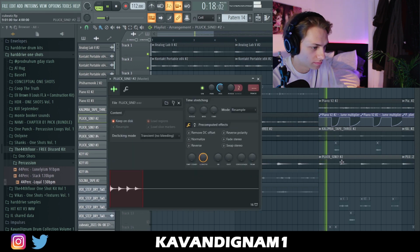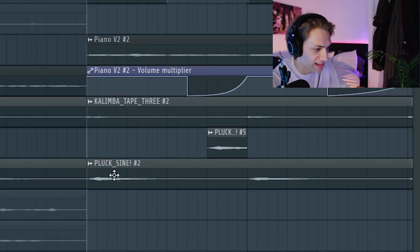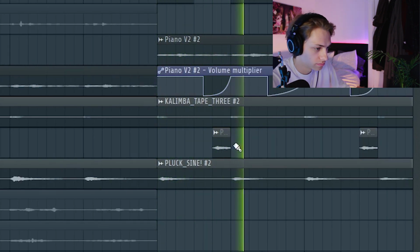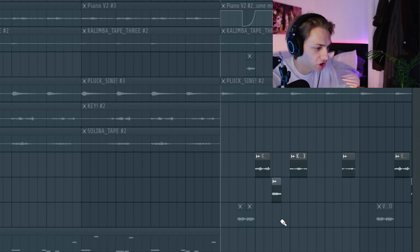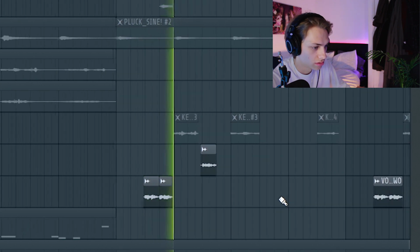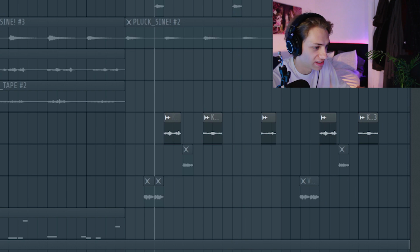Sines, same as per. The only difference with the sine is I added the first pluck at the end here. Just on both sides. Next, I got this vocal one shot, tuned it to the pitch of the sample, and yeah, just added it like this. The key from earlier, I pitched it down.